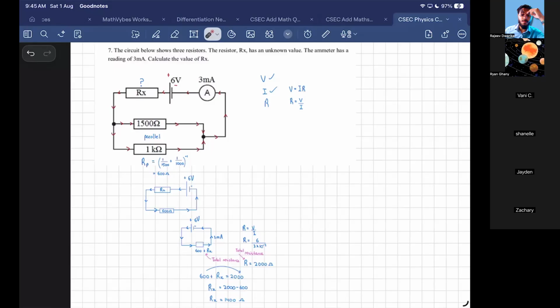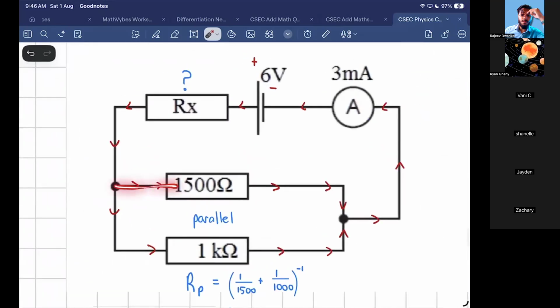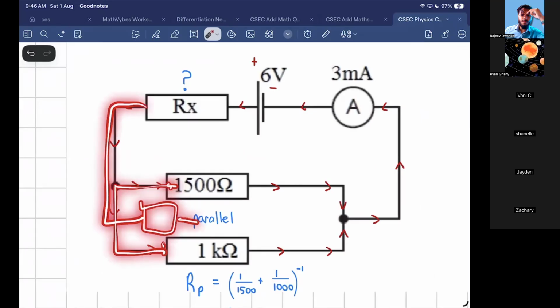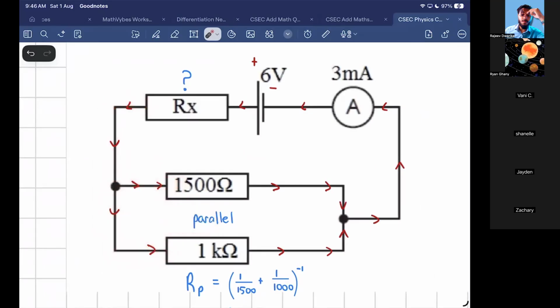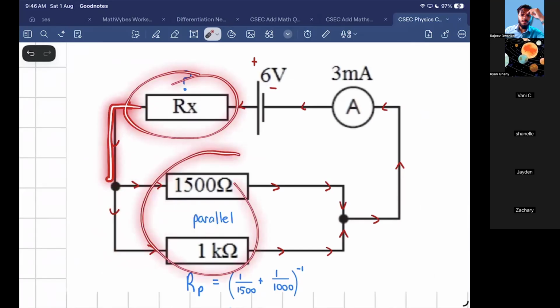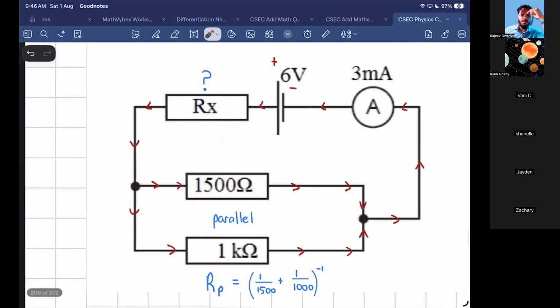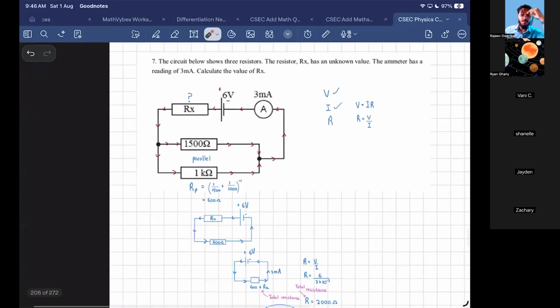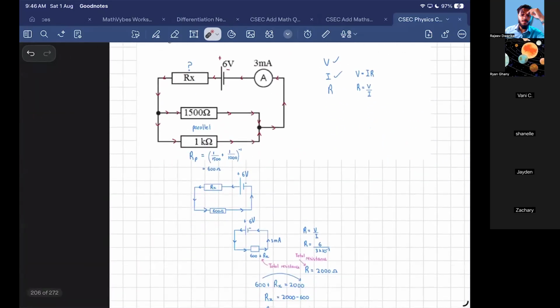Right, so think of the logic. When you combine these resistors here, how many resistors will you have now if you combine those two, 1500 and 1000? One. Right, so you'll now form a what kind of circuit? Series. Right, so Rx is in series with the combination of these two. Rx is in series to the combination of the two resistors in parallel. Exactly, right? Good. You see, when you put yourself out of your comfort zone, you do little things. As a lesson for your life, that applies to more than just physics.